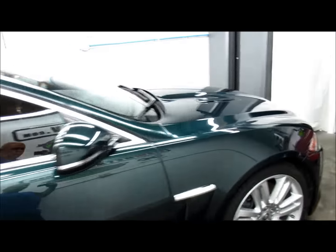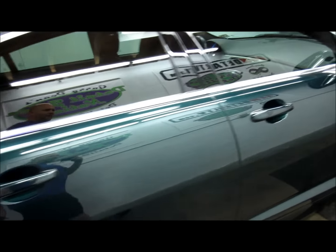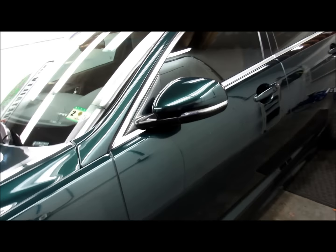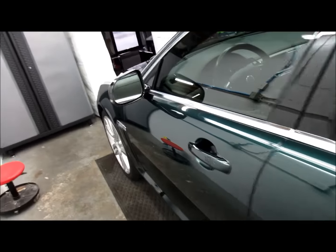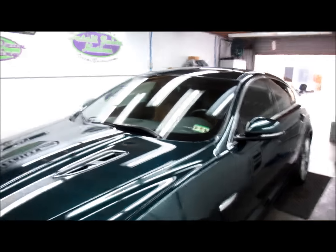I got some very good correction with the Transform Polish — it worked very well. I was using Buff and Shine microfiber cutting pads, and then I finished with the white Buff and Shine foam pads on the Harbor Freight dual action polisher. I cut it all with the microfiber cutting Buff and Shine pads on the Rupes LHR21E. Looks amazing. If you guys have any questions, feel free to give me a call, send me a text, or message me on Facebook — I'm always available.